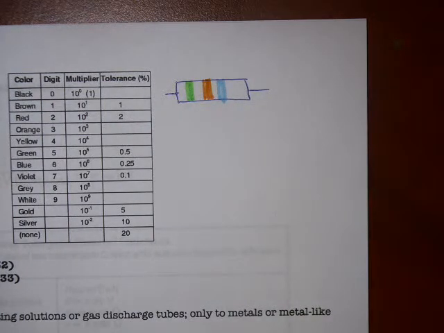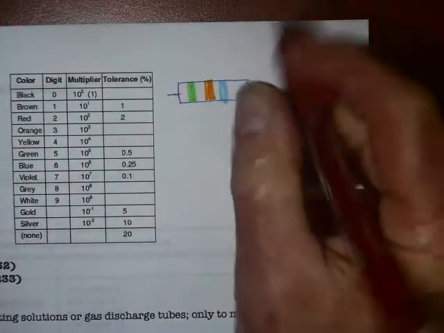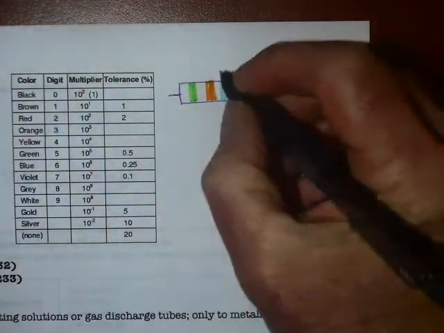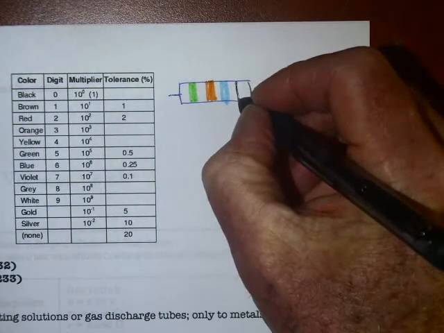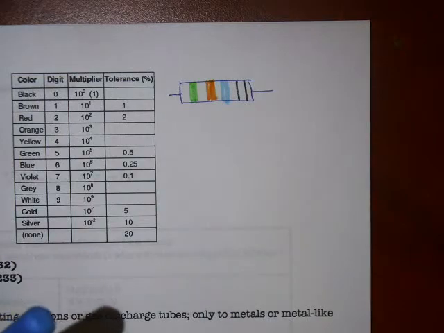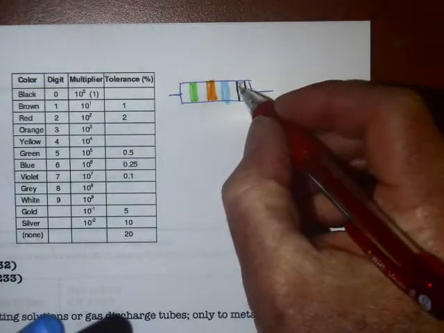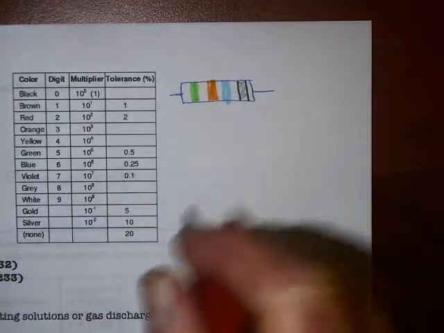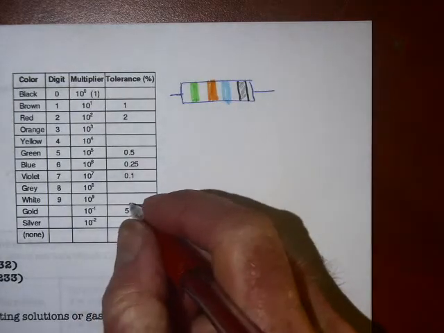How am I going to do silver? Okay, you're going to have to trust me on this. I'll outline it in black so you can actually see it. And I'll use pencil, because that's kind of like close to silver.